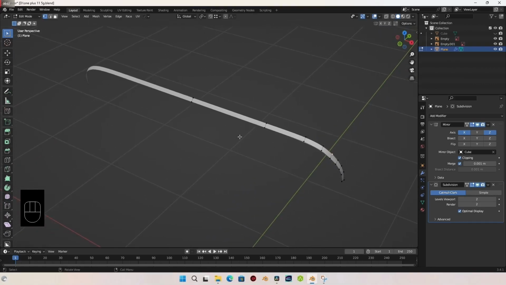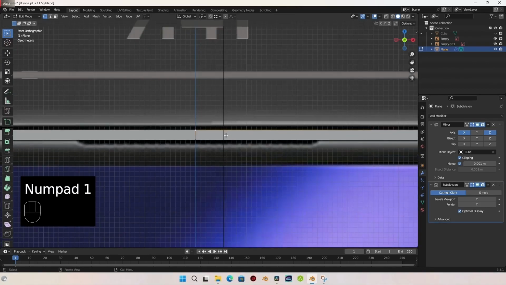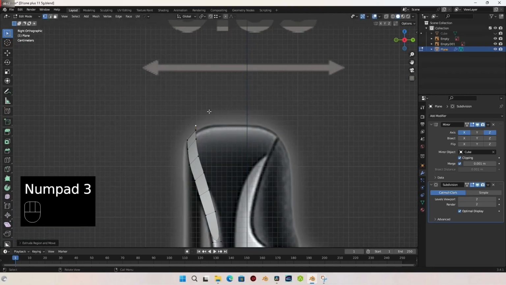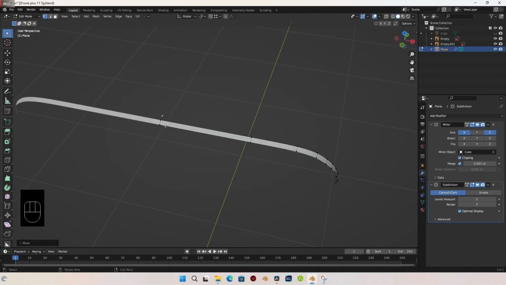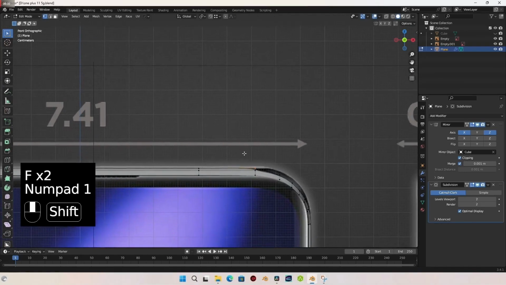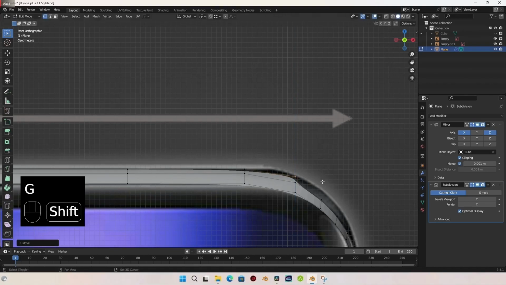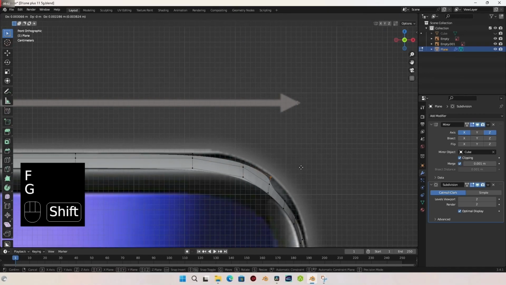And I'm also gonna do the same thing from this vertex. So let's select it, and from the front view, let's extrude it up to this point, and let's go to side view and move it back over here. Let's select this one and press F to create a face. Select this other one and press F. Let's go to front view and select these and press F, and let's move it up just slightly. Select these also, press F, and let's move it up.